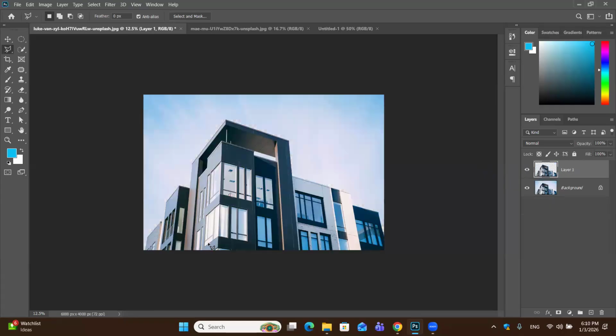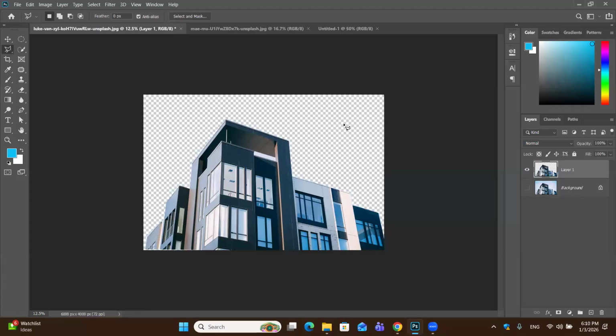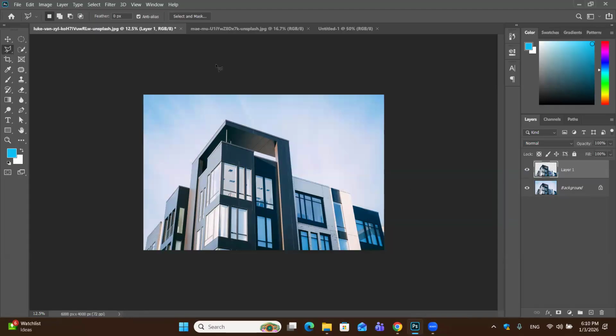Okay, and one more shortcut is I'm doing undo. Okay, one second. This is my selection. Now for Layer via Copy, you can right click and choose Layer via Copy, or note down, please, the shortcut key for copying the layer is Control J. I generally use Control J. It is very easy. So see, it gave me a copy. Okay. So this is the use of the Lasso tool.